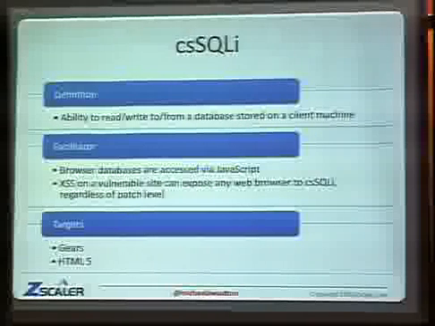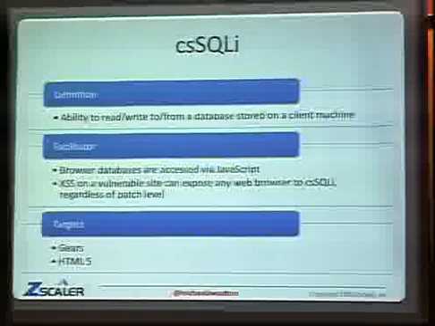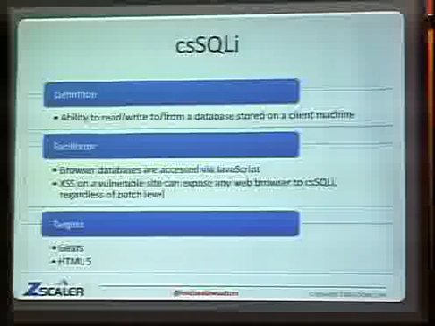Well, now we have a relational database that actually sits on the client side. So this opens up a whole new world of possibilities. I mean, can we conduct client-side SQL injection? Well, the answer is yes, but let's talk through it. The way Gears works is that it's JavaScript driven. So in my web page, I call a JavaScript library and then send my JavaScript functions to either create a database or read from an existing database or write to it.